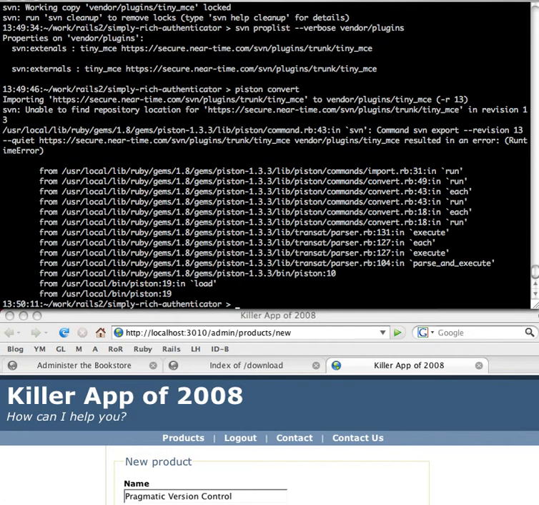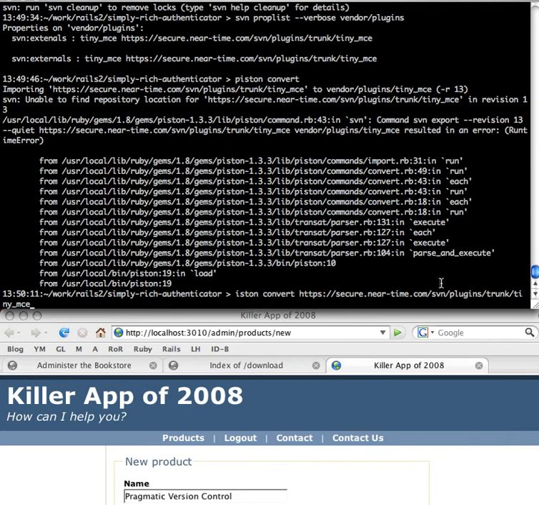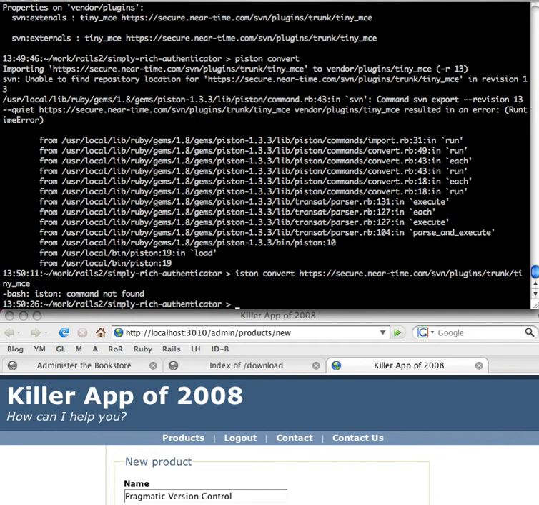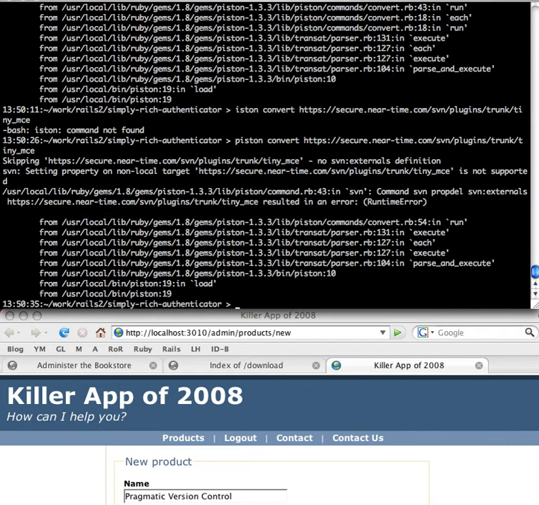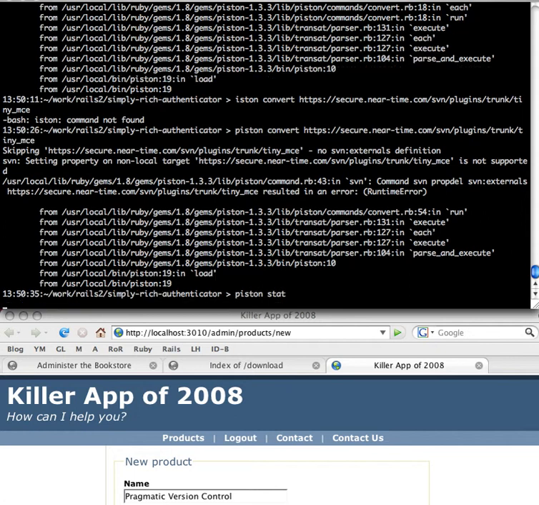Okay, let's try. I think I need to provide the URL also. Let's try again. Piston status.